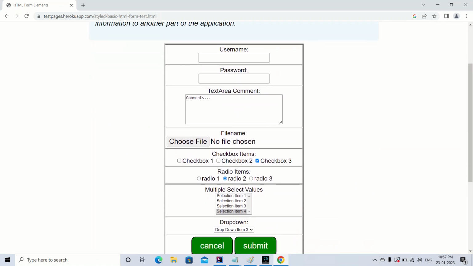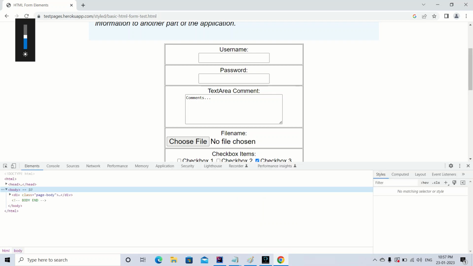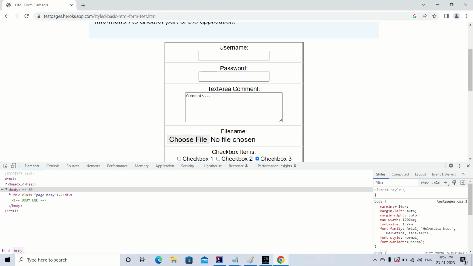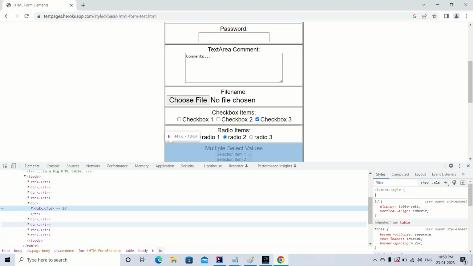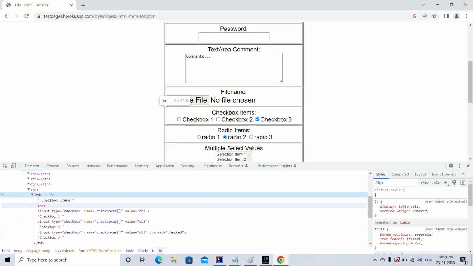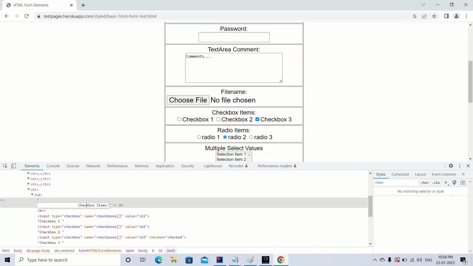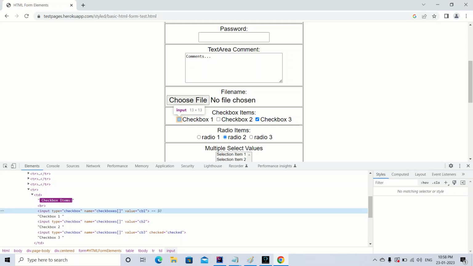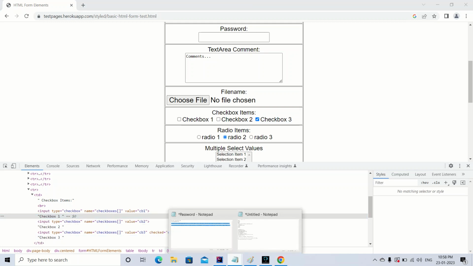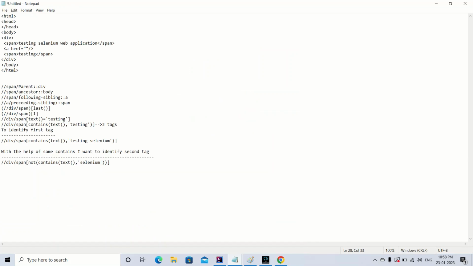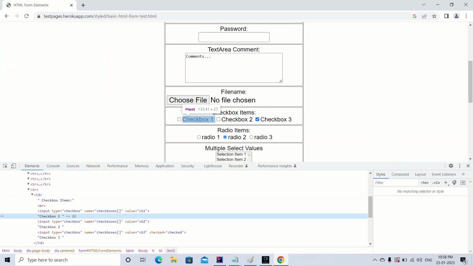Okay, so with the help of this I will just help you with finding out the xpath. So first I want to find out the checkbox items. See, inside this table data I have the checkbox. So I'm just using checkbox cb1 value equal to checkbox 1. Okay, let me go ahead with the first item we had discussed first. We had discussed parent. Let's find out the parent with the help of checkbox 1.